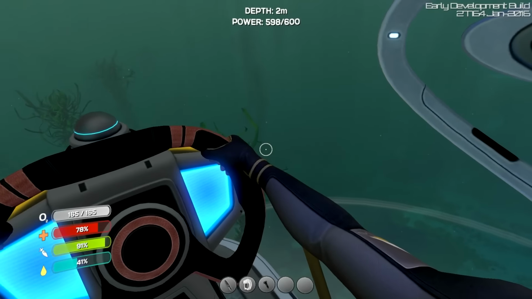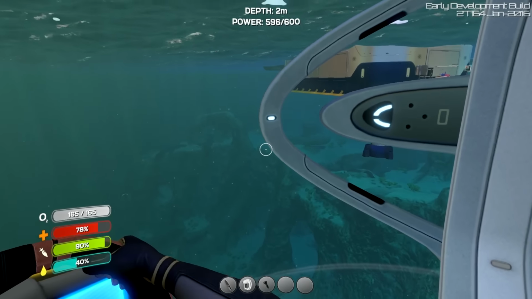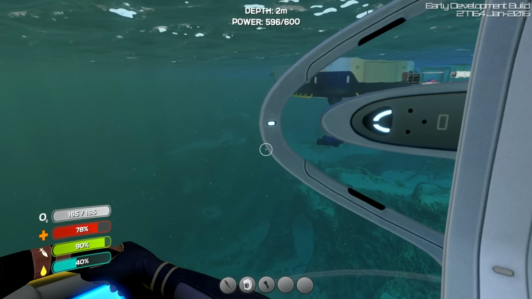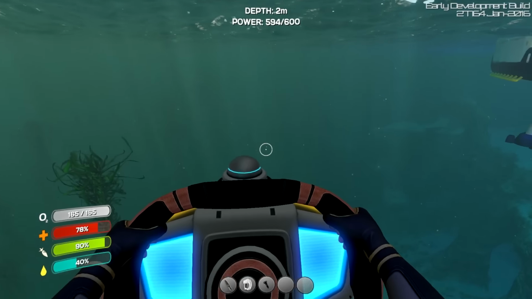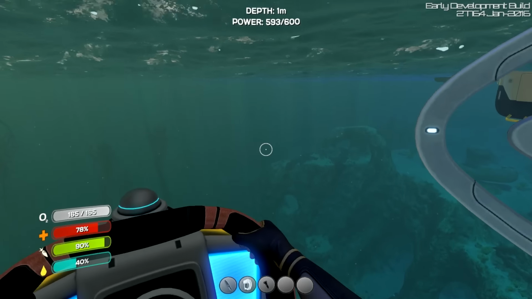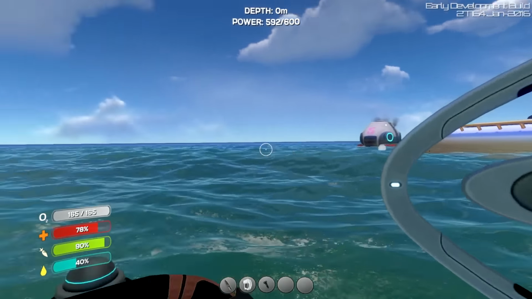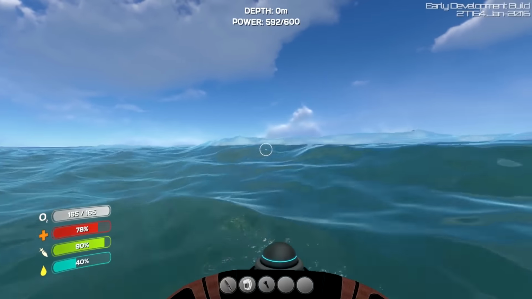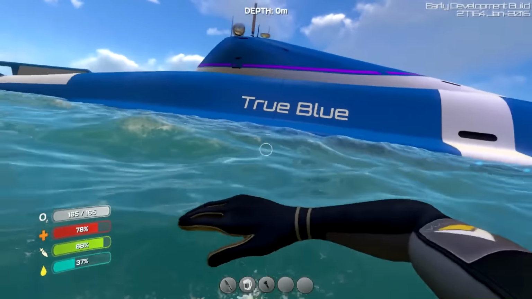600 power, guys. That's consumed really quickly without the upgrades, so we want to be careful about that. Okay, there's the base. We want to try and dock it basically in front of us, right here. Check it out, I can go up. Look at this! Oh, you know what? I'm gonna get like a nice shot of it right here. There it is. True blue.